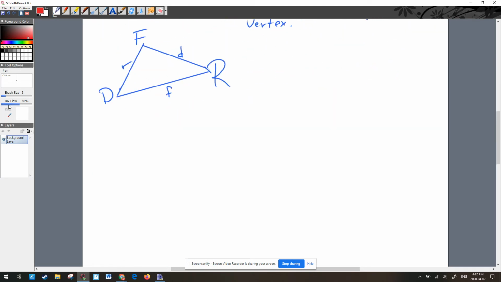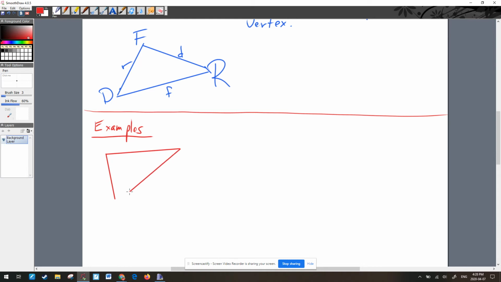So now, question is, how is it that we actually make use of that? How is that helpful to us? Well, I'm going to start out by just doing some examples here. Okay, so imagine that we had the following triangle.